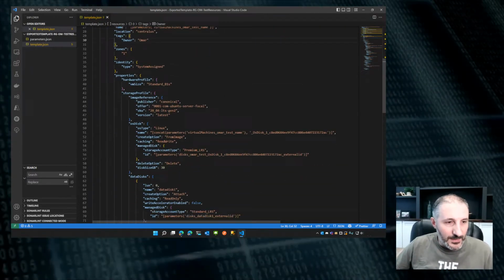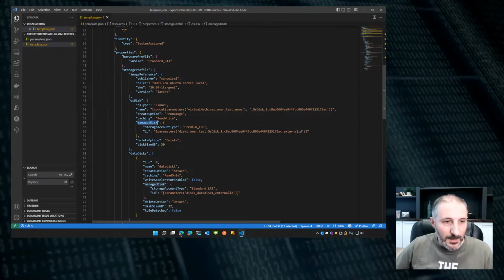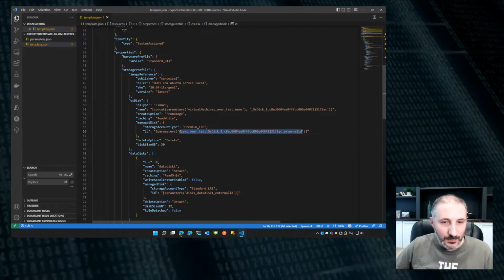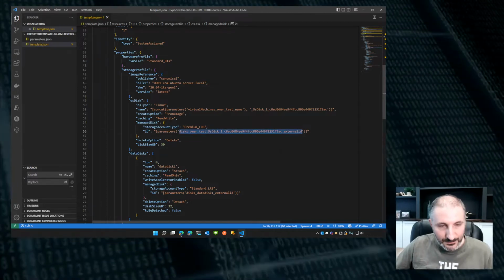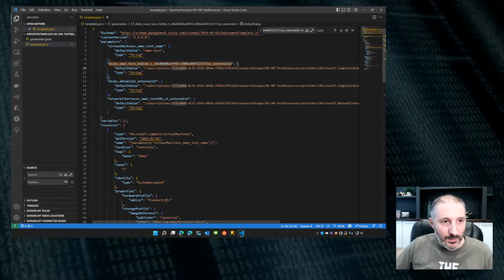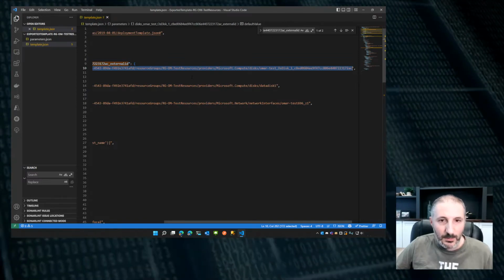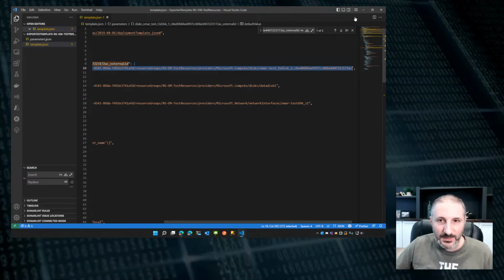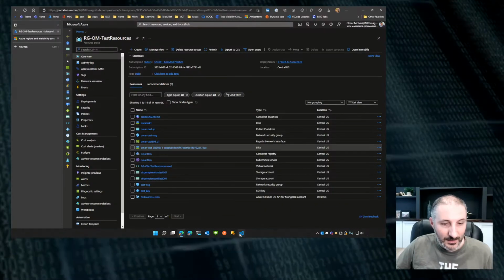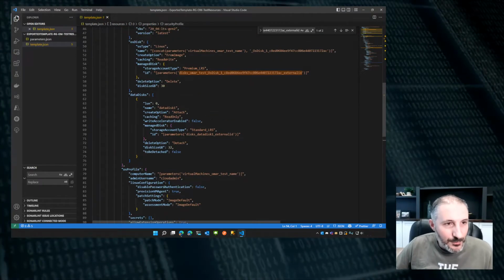So the first thing we want to do, if we go to the OS disk, you can see we've got managed disk, and it's got an ID in there, and this ID points to a parameter. And this parameter at the top here is the reference. The default value, if we don't override it, is going to point to my original disk, this test OS disk 1, which is this one here. So you might think, well, that's great. Well, these ARM templates are net new.